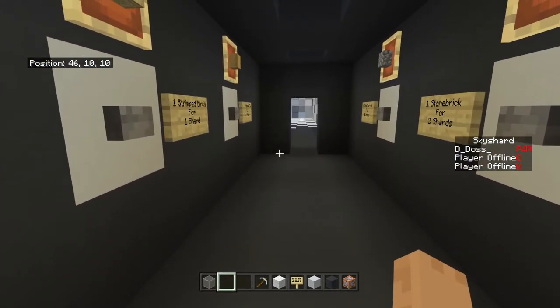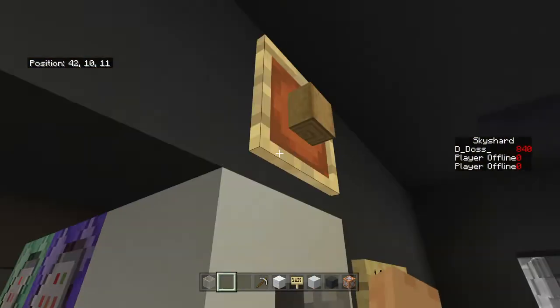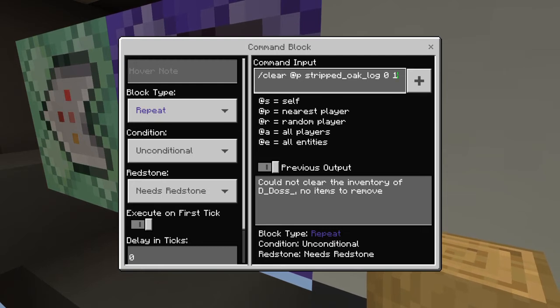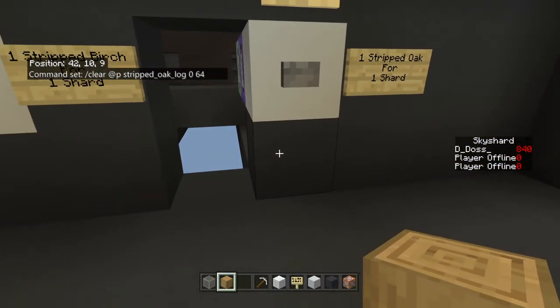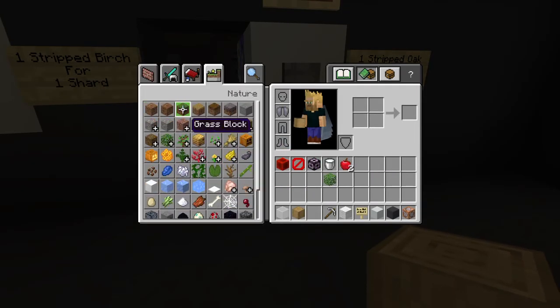Now what was I going to show y'all? Oh, okay, let's do this. The reason you want this to be a 0, 1 is because you can sell a whole stack in one go, okay? If you change the second number to 64. But now let me show you why it's a horrible idea.